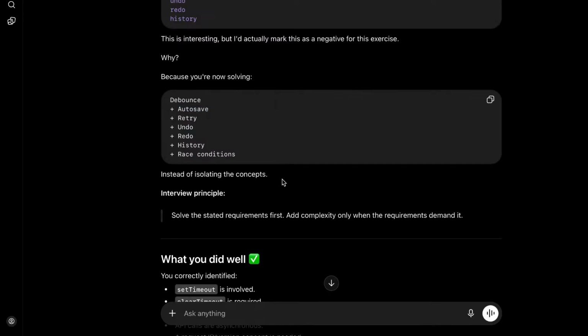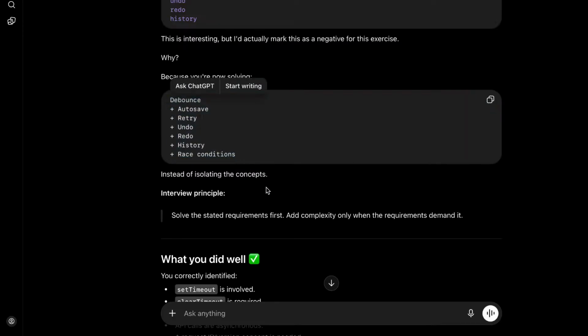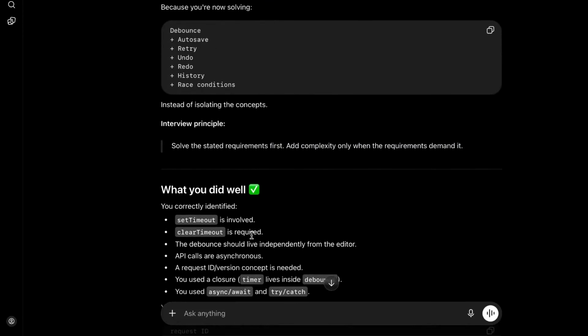Oh, okay, understood. We went into a different part, against our problem statement, instead of isolating the concept. Interview principle: solve the stated requirement first, and add complexity when the requirement demands it. We will make sure of this.